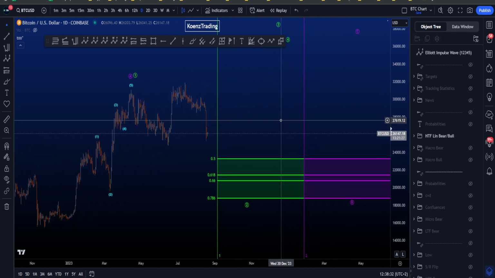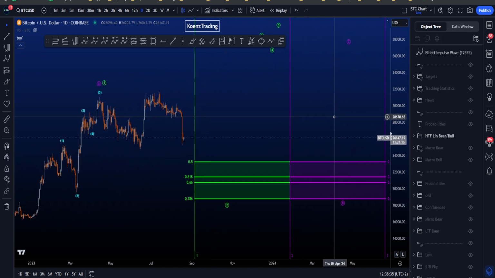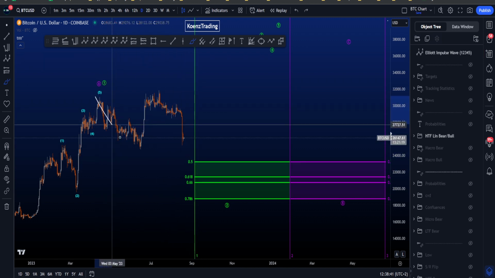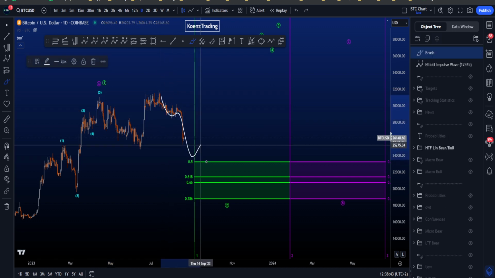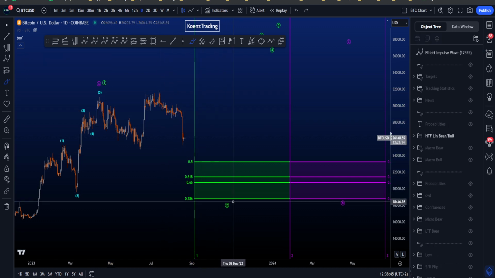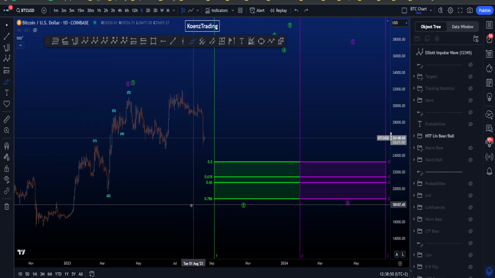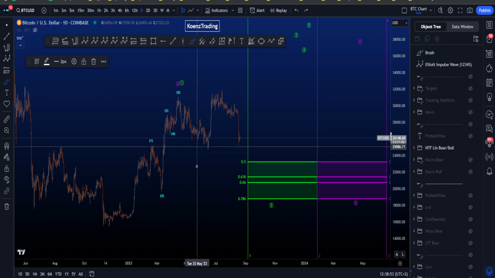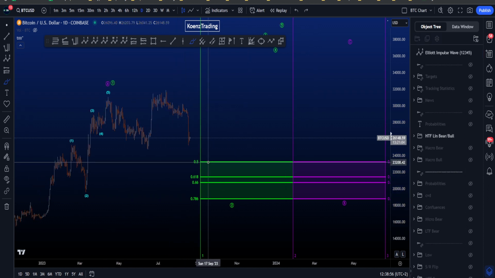And that brings us to the scenario that we have at the moment. So with the daily updates that I make, we are looking for a 3-wave structure to the downside and then an A, B, and a wave C, which then is an impulse to the downside, where the target for a wave 2, preferably, there it is again, between the 0.5 and the 0.786, taken from the low to the high over here of wave A or 1, which is then between 23.2k and 18.8k.